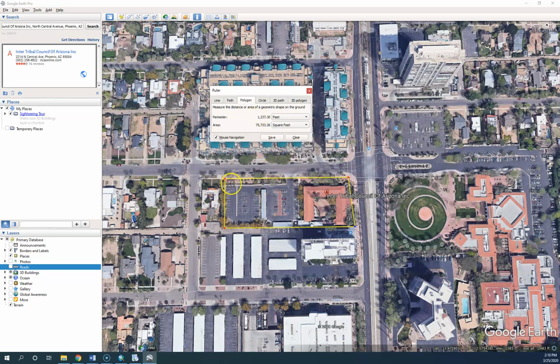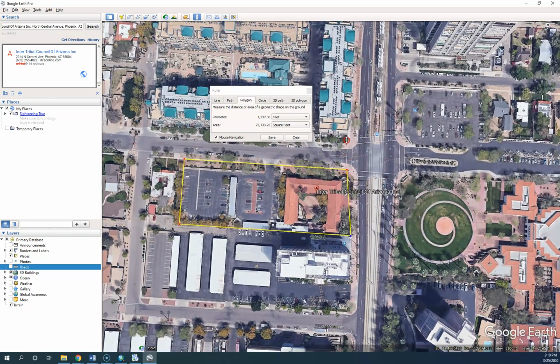But this is really only as accurate as your ability to place the cursor as you're measuring. So you see here, I cut out a lot of things here. So I can move it, and then left click again to expand the area, so I get a little bit more accurate of an area.